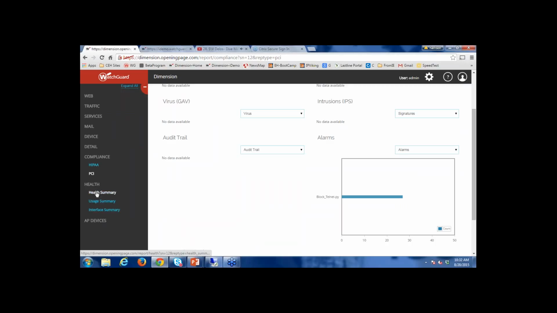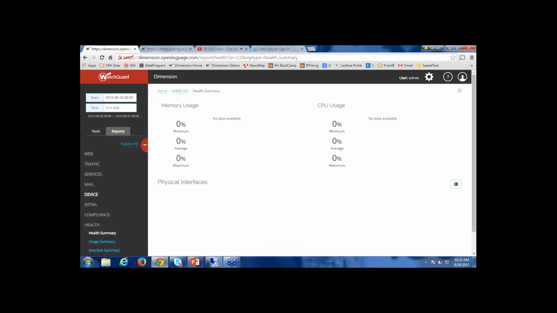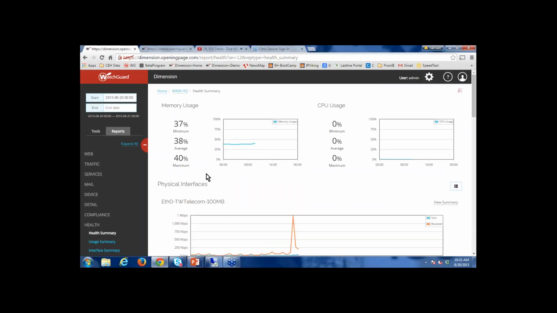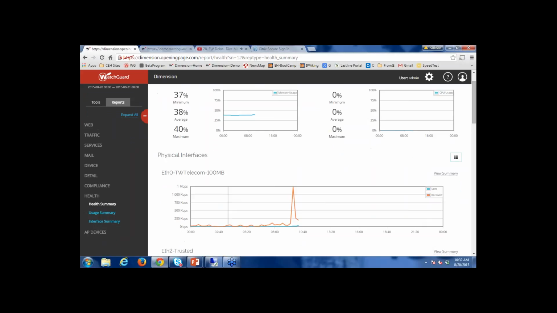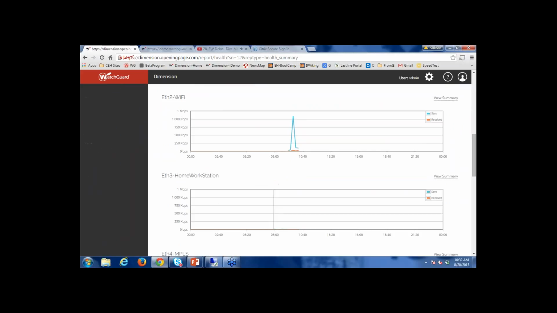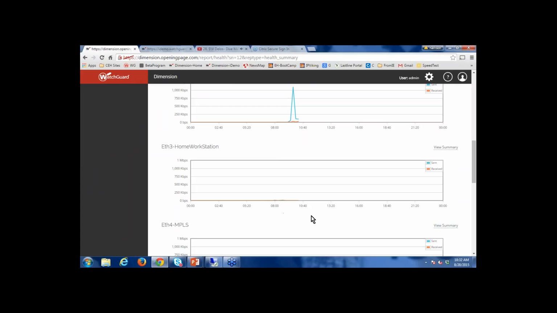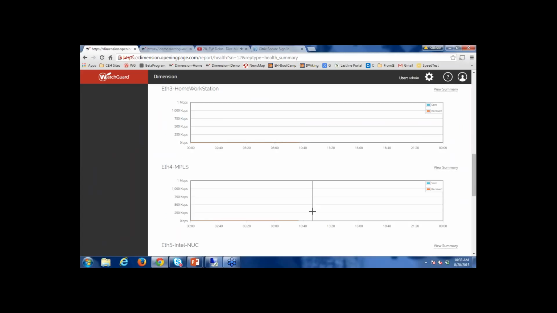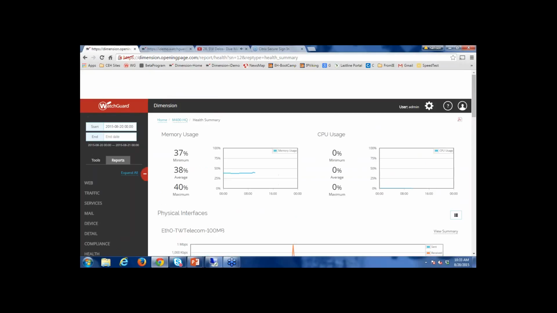Okay. To come over to the health, here are the new health reports that we have. You kind of saw this a minute ago. But what this is going to do is give me a nice little report of the memory utilization and CPU utilization, and it can give it to me over a time range. And then I list out the physical interfaces, and I can list out the throughput as far as the uploads and the received traffic that's running through them. For all of these, I just click on my Adobe Acrobat icon right here. It's misbehaving for me, but what it will do is generate a little report for me.